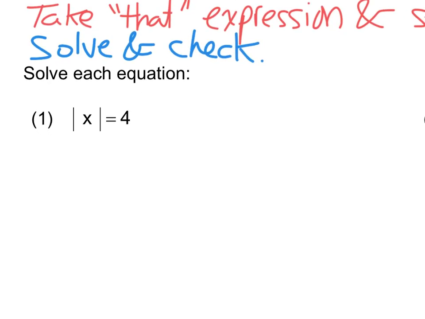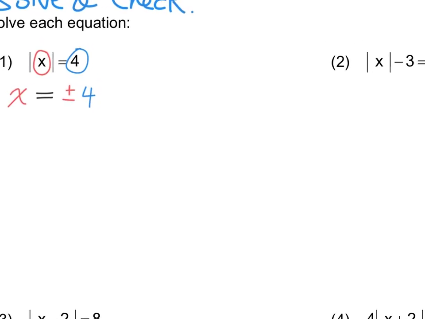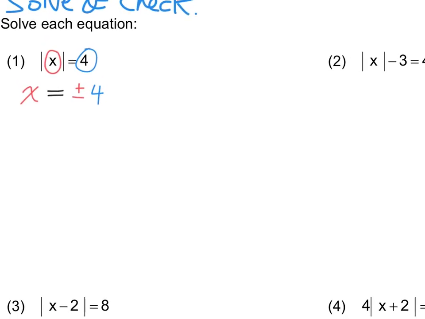All right? So, isolate the absolute value, check. Take that expression, so that expression is the thing that's contained within the absolute value, and set it equal to plus or minus whatever the right-hand side is, in this case 4, plus or minus that. That is a whole lot of space for that, because that's the final answer. Because x is equal to plus or minus 4. All right.